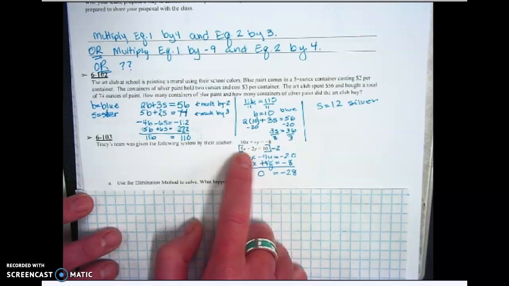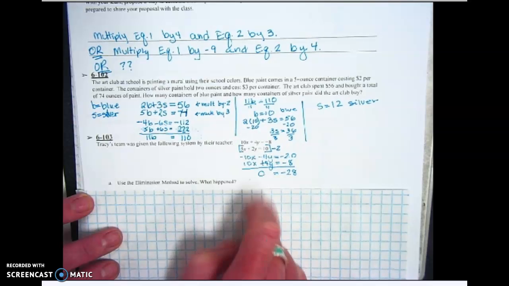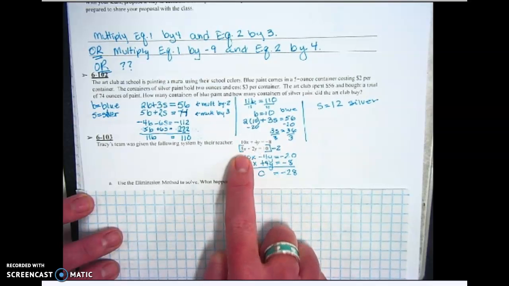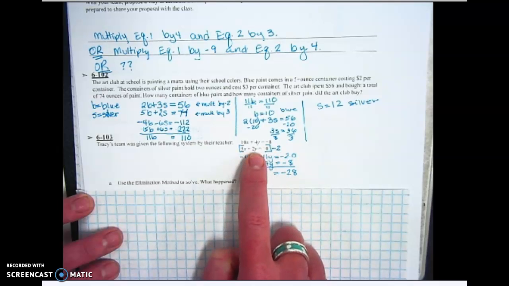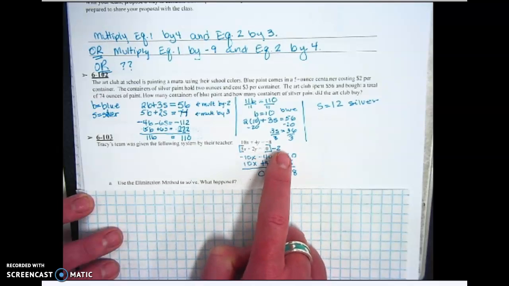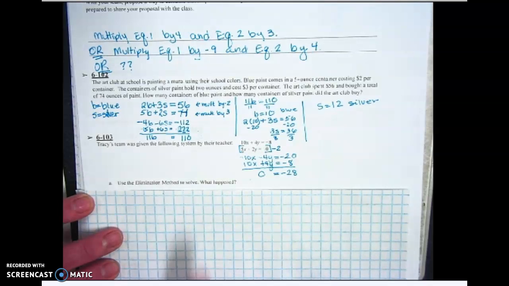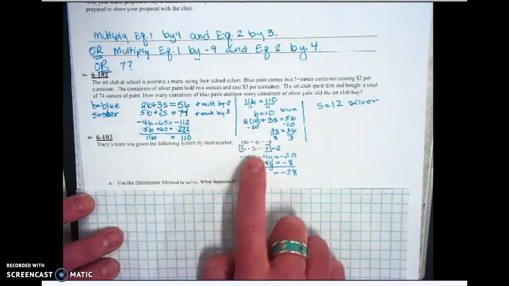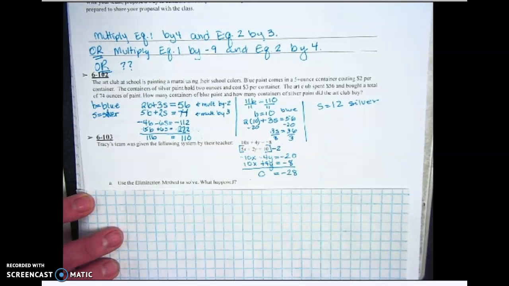So I'm going to take that second equation and multiply it by negative 2 so that my y's will eliminate. So negative 2 times 5x is negative 10x, and negative 2 times 2y is negative 4y, and negative 2 times 10 is negative 20. So then I'm going to write the first equation directly underneath it so that everything's lined up. When I go to eliminate, my x's eliminate and my y's eliminate.